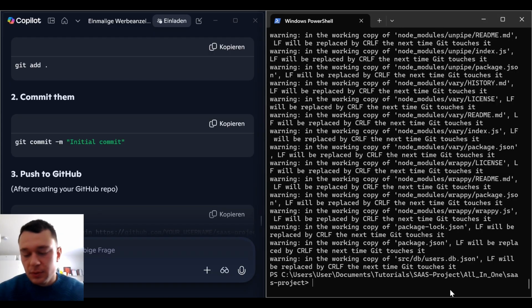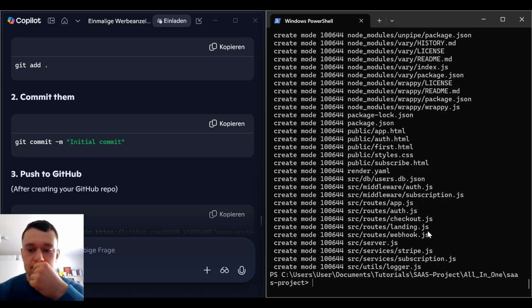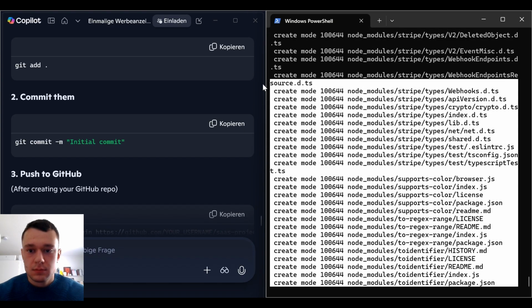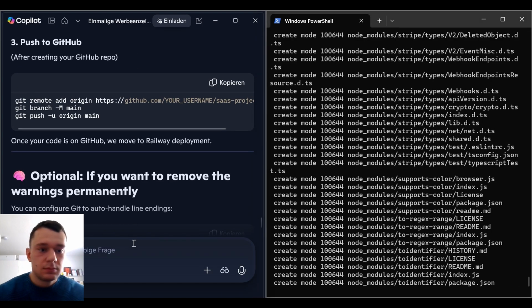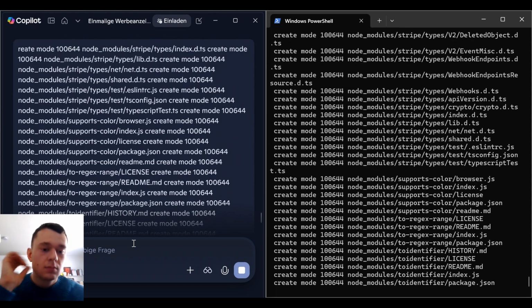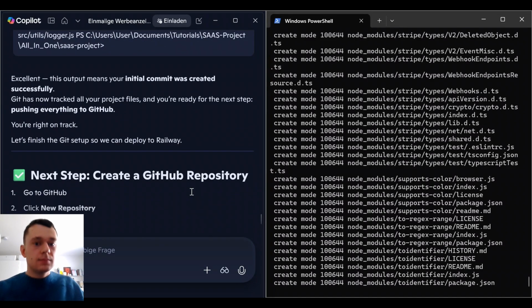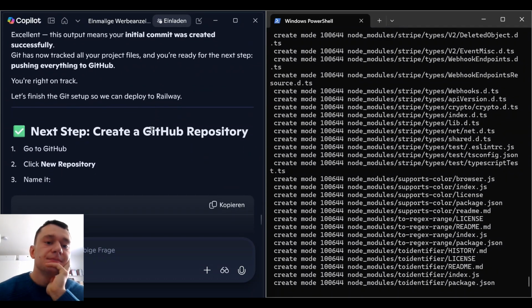Okay, I think we will now use initial commit. Yeah. Okay, so the initial commit was committed successfully.